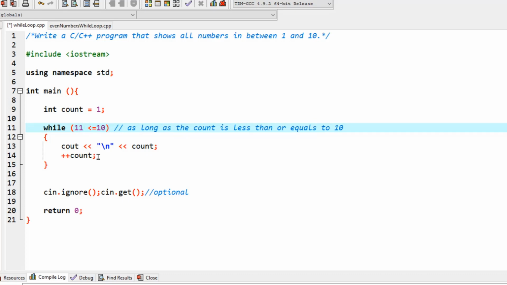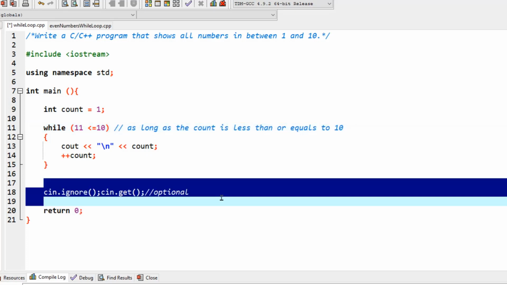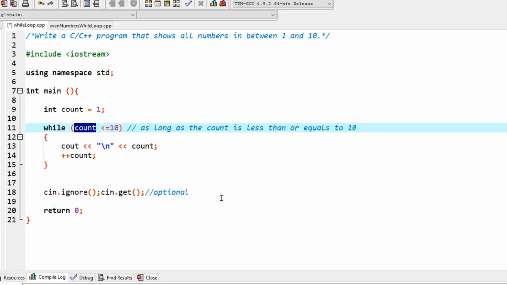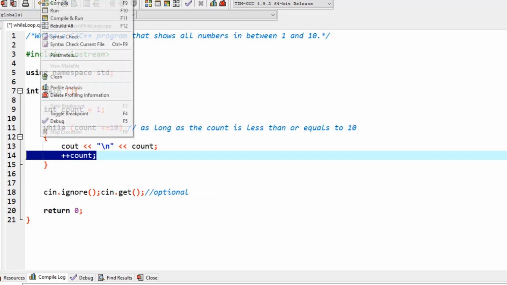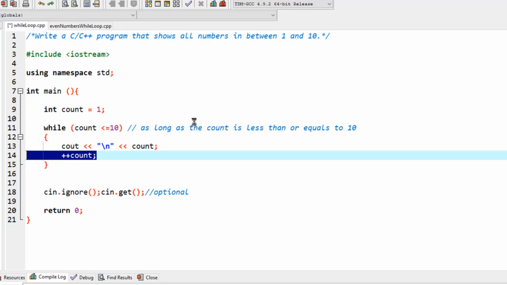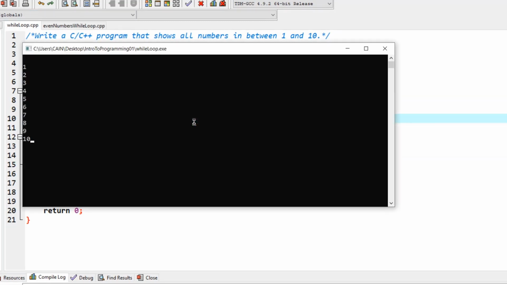Hence the program will stop and exit the loop condition and finish the rest of it, and it will show you the output. So I'm going to put the count value here, and plus plus count will increase the count each time, and it is actually our exit from the loop structure. So when we actually run this program, now we're going to see that the count value will start from 1, go up to 10, and there you can stop it.